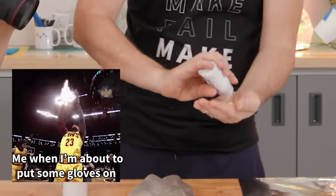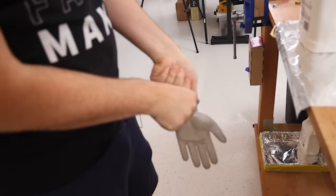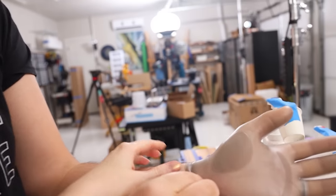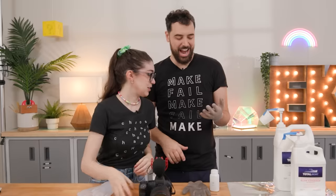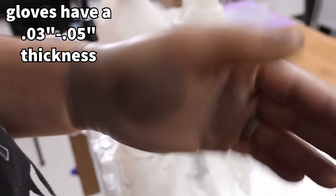Also, get my hands ready. Okay, I'm no longer sticky. This is as ideal of a situation as it can be. Oh, wow. Oh, whoa, my gosh. That's so much better. So I like how there's built-in padding, like if you fall in the middle of resining and you need to catch yourself. Also, there's replacement fingerprints? Yeah. Even though I'm in, I am squished. I don't know if these one size fits all gloves really fit all.